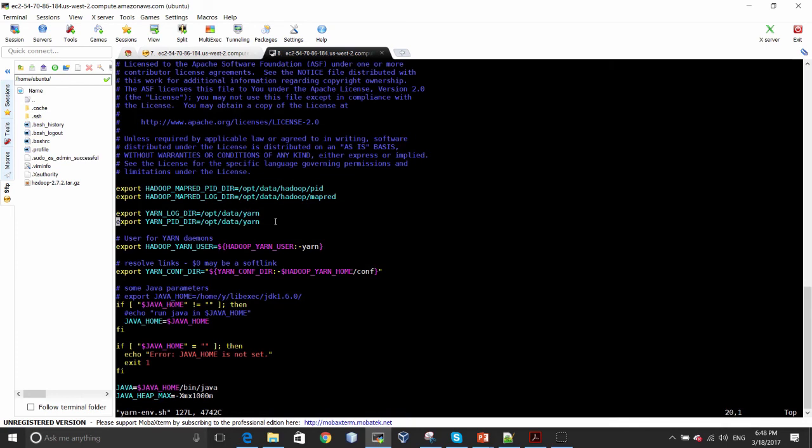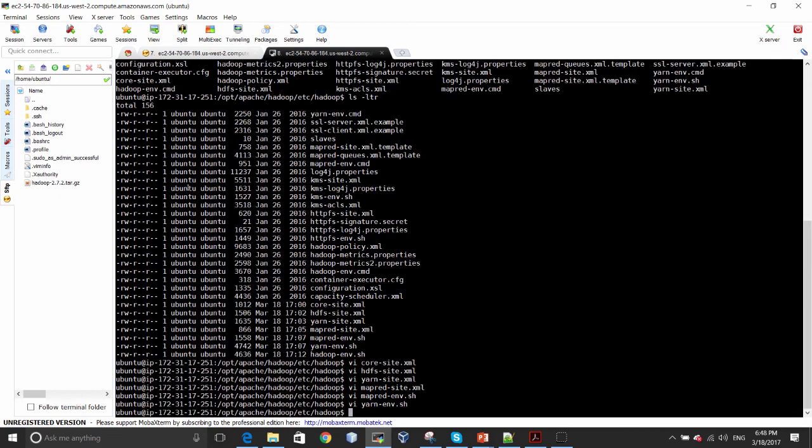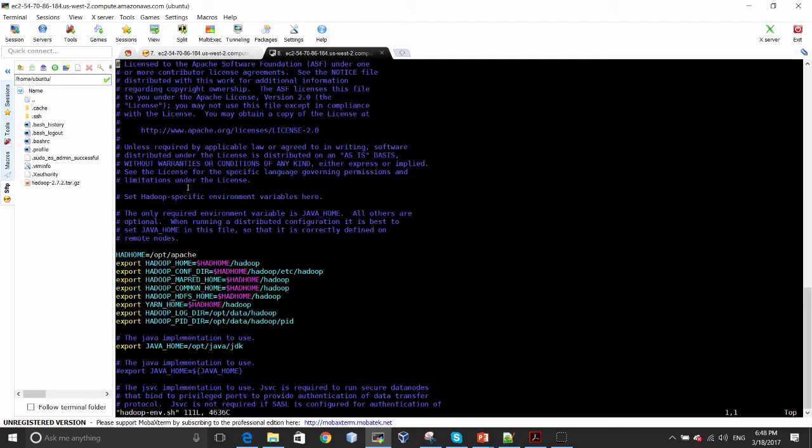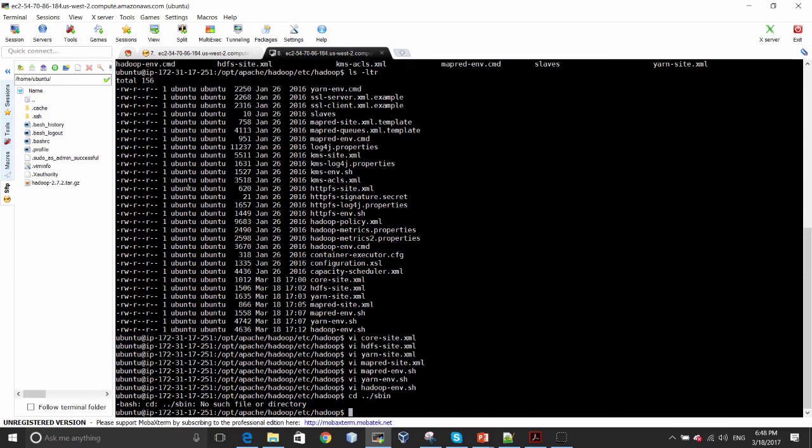I have mentioned all these parameters, and we are exporting them. I have also put all the configurations in the Hadoop environment shell script file. The only file which is left is in sbin.